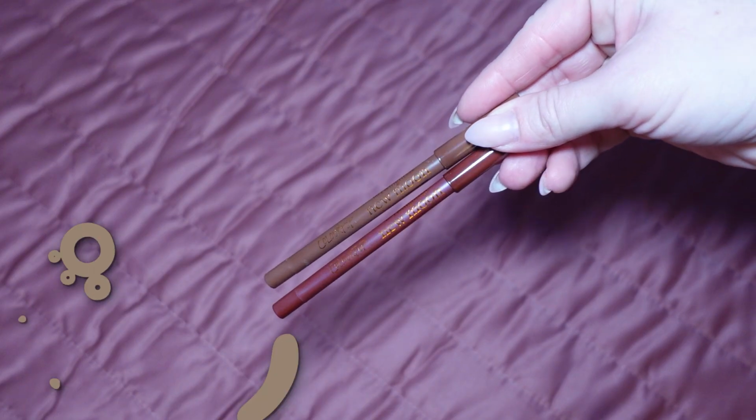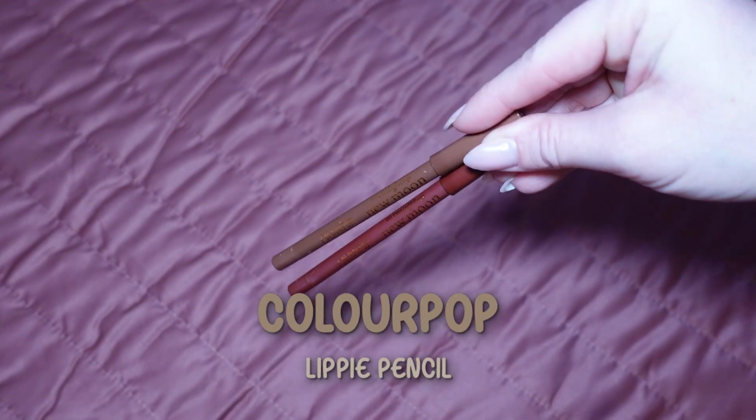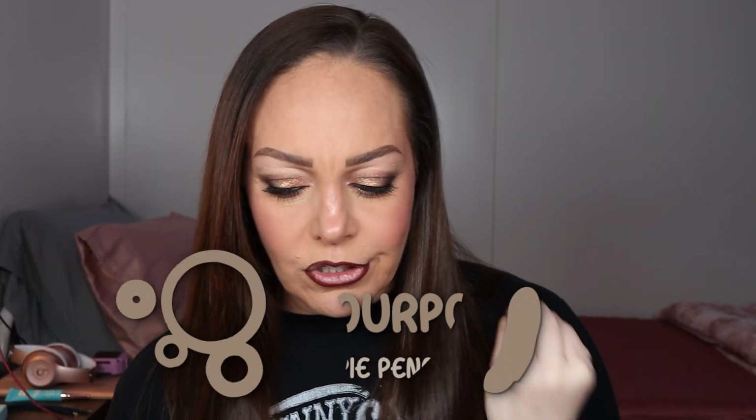Okay, you guys, I did already line my lips because it is the worst thing I try and do on camera. I always have the worst time trying to get them even or lined, and even then I feel like this one's a little off. It's fine. So this is the lippy pencil in Vampire Laws. Kind of a purpley burgundy. Really like this. It's like a deep wine shade.